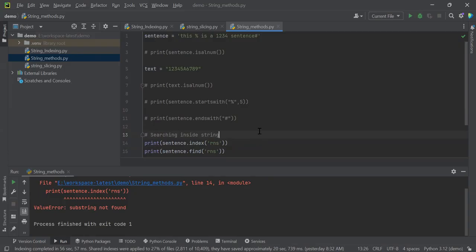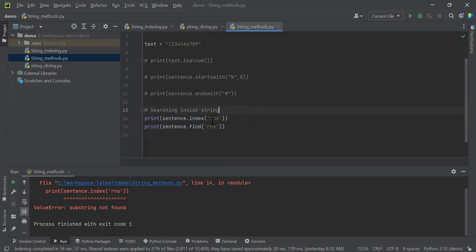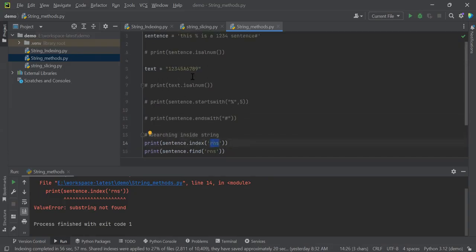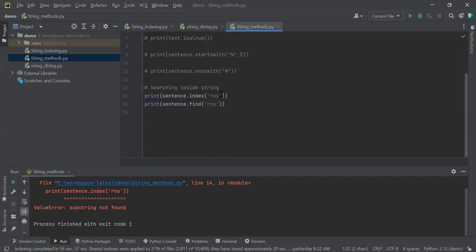Are you clear about that? Suppose the substring is available at this index number as well as at this index number. Now what is it going to return? Can you give me that answer?